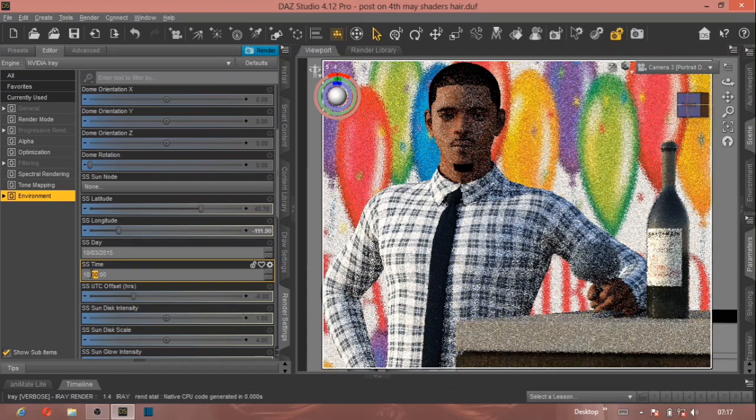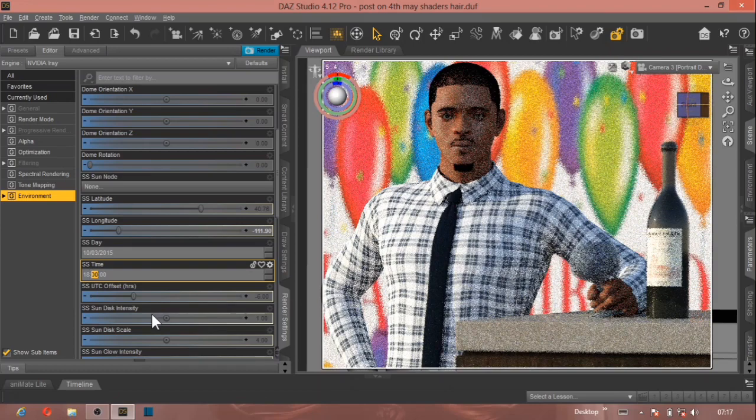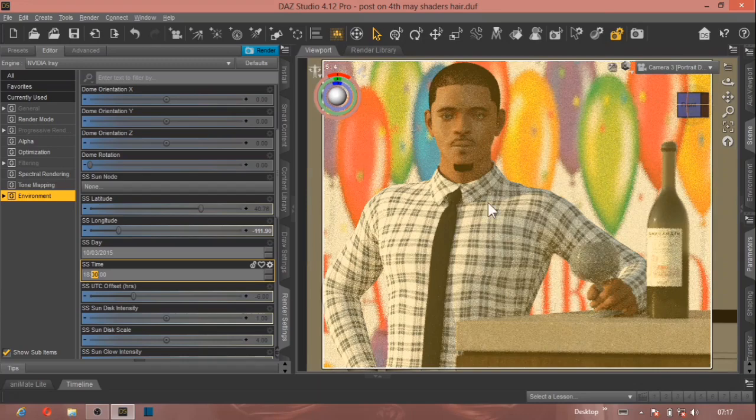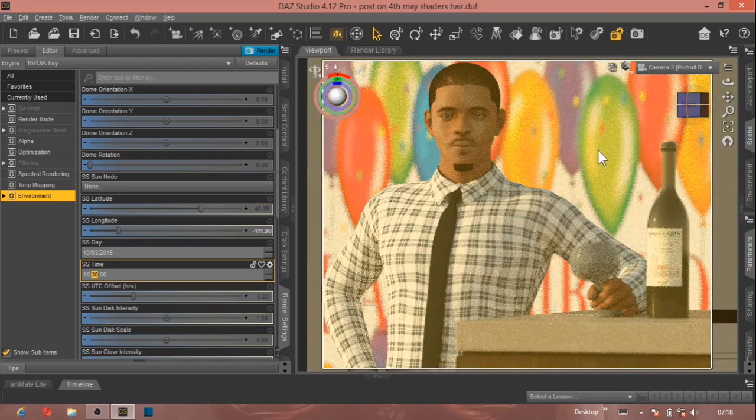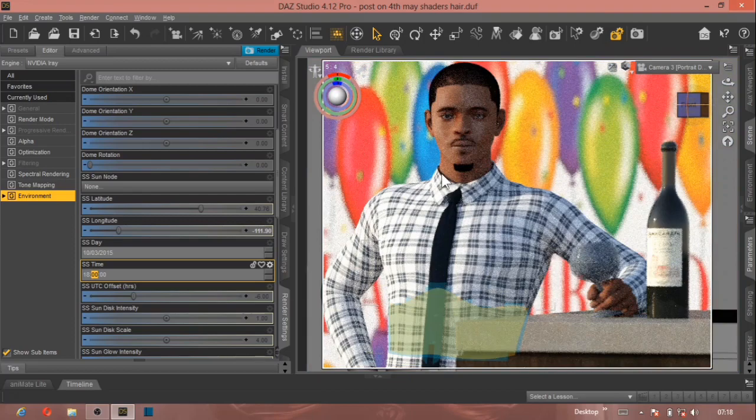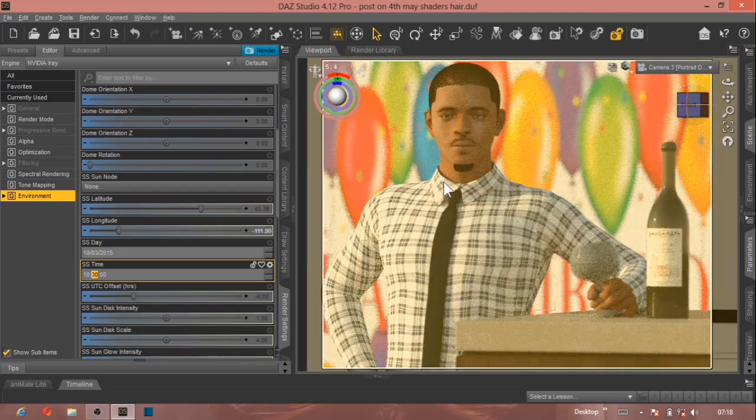Okay, so let's take a look at it. Now you can notice something, that the sun, though it's still blur, you notice the effect of the sun. It's not that bright on my figure anymore. Probably the sun has shifted to, let's say, the back, and you will notice there is no shadow on my image.